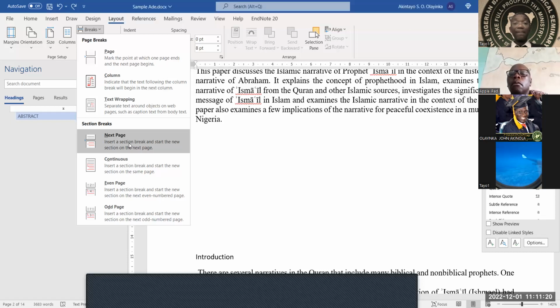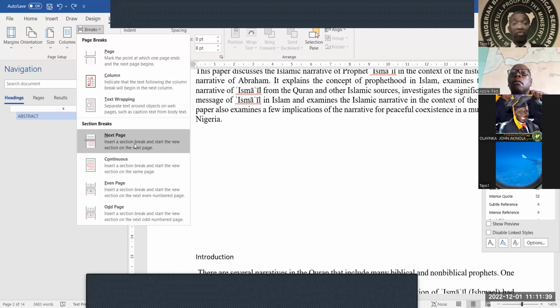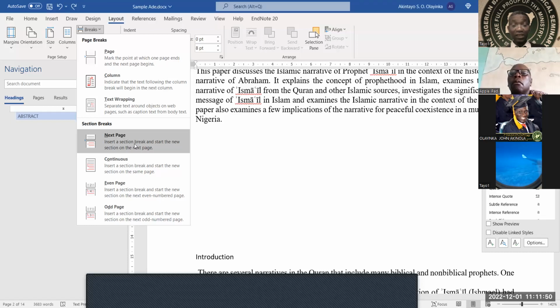Meaning that my footnotes also can change. When you do the numbering of your footnotes in a particular chapter and the footnote increases to 50, if you want to go to chapter 2 and use this next page break, on starting another chapter, let's call it chapter 2, your footnote will start from 1 again. So you start numbering footnote again from 1 to 20 to 30 until you complete that chapter.